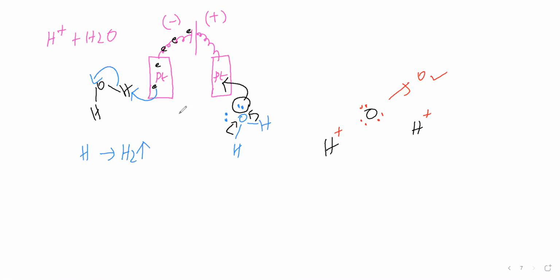In this place, reduction is taking place, therefore this electrode is called the cathode. In the other electrode, oxidation is taking place, therefore it is called the anode. So at the anode oxidation takes place, at the cathode reduction takes place. This process is called electrolysis. At the cathode, hydrogen gas is liberated. At the anode, oxygen gas is liberated. So this is called electrolysis.